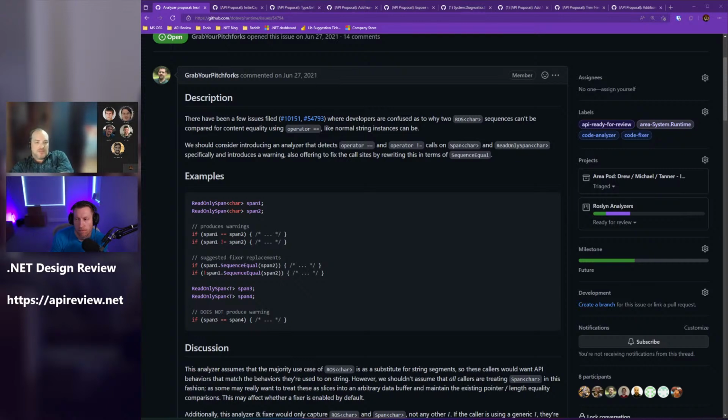I think the issue is that it likely would have been better for us to have sequence equal and reference equal. Agree. And we should have never exposed the operators, and then we likely should have decided what to do with dot equals the object method. I'm pretty sure that's a compiler failure right now. Yeah, I think we actually obsoleted that one. And so I think if we had decided don't expose the operators, instead tell people to use sequence or reference equals explicitly, it would have solved the issue.